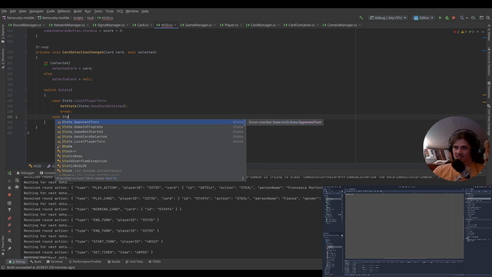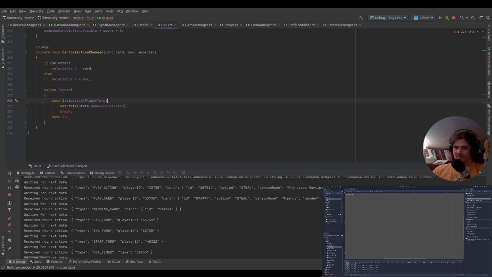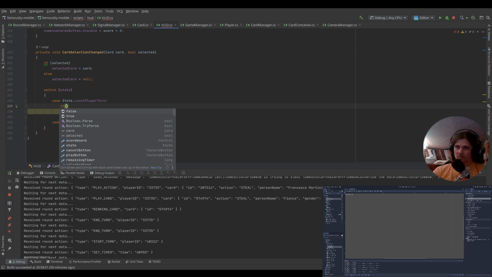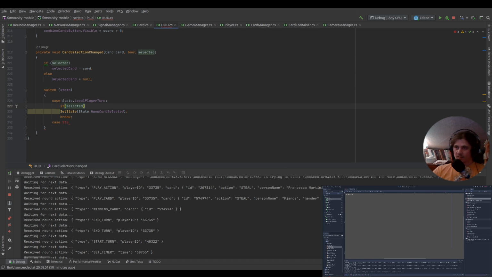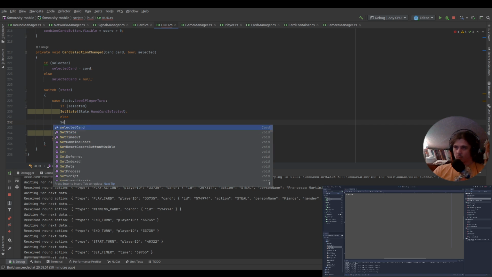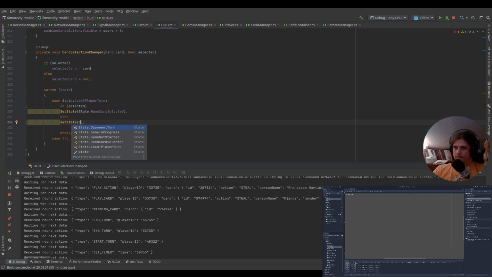So okay, we need to actually check if the selected card is selected. If it is selected, then it will... otherwise it will set state to local player turn.